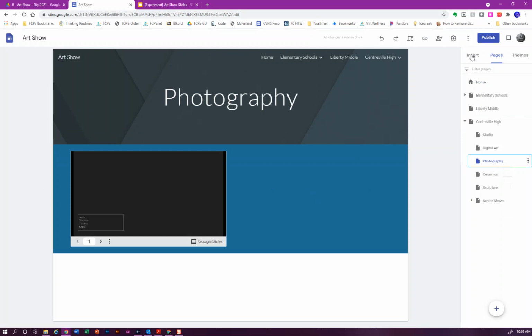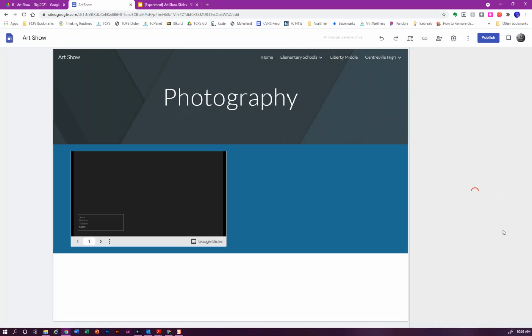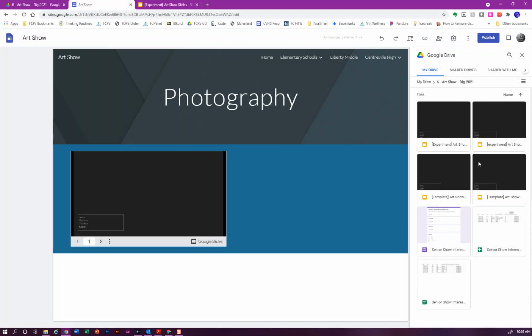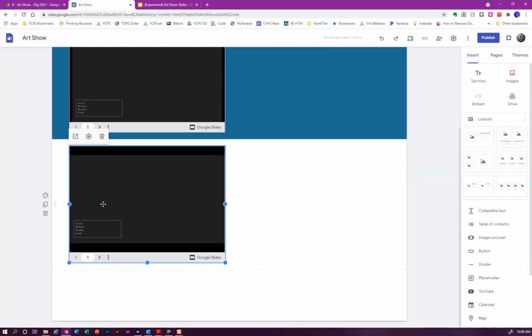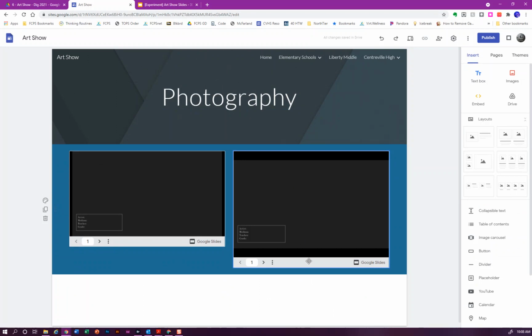So when I'm ready to do that, I'm gonna click insert. And if I'm just adding the slide decks, I'm gonna go to Drive, and I can select multiple at once. I'm just gonna do one. But I'm gonna go to my folder where I've saved everything, click on whichever slide deck I need to add, or like I said, you can select multiple by holding Shift or Control, and then click Insert. And every time you insert something, it's going to drop it on its own section, basically. But you can always drag that up to a previous section, resize everything.